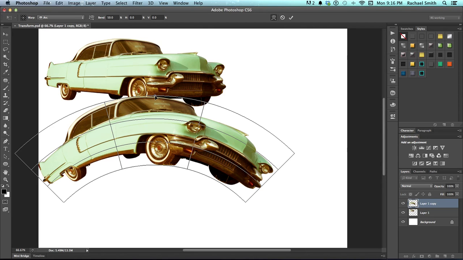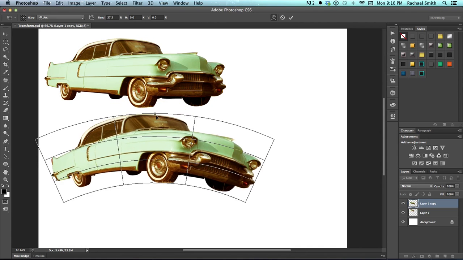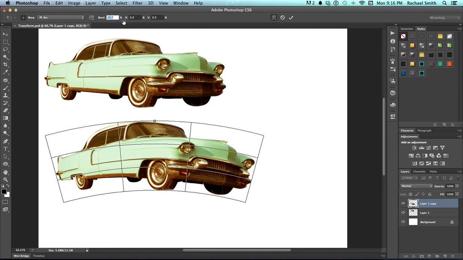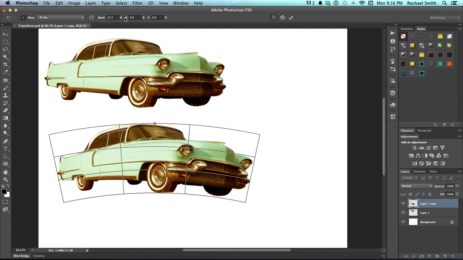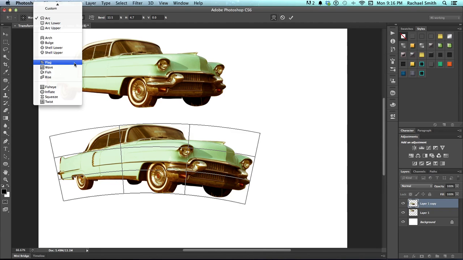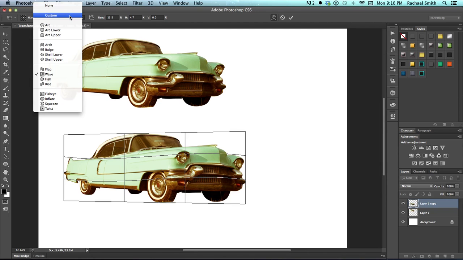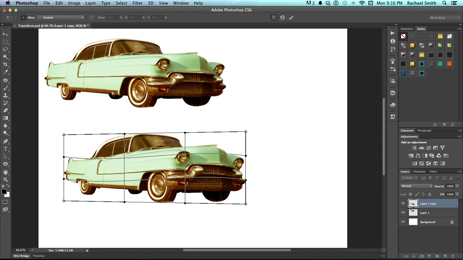Most of these should have a little control dot somewhere on it that if you click it, you can simply click and drag, but also the dimensions of this can be controlled up here in the control bar by clicking and dragging on the word or on the value. There's quite a few things in here. They're sort of fun to mess with and play around with, but I want to show you the coolest thing about warp. However, we're going to go back up to Custom for this to happen.